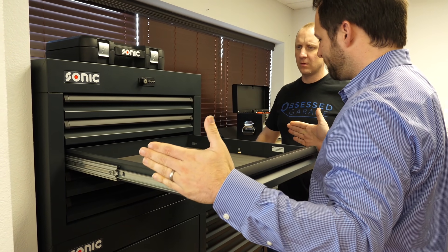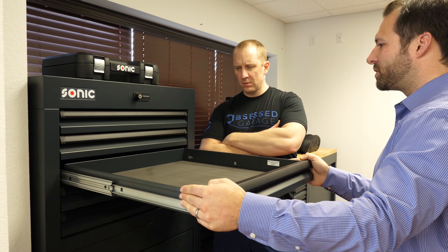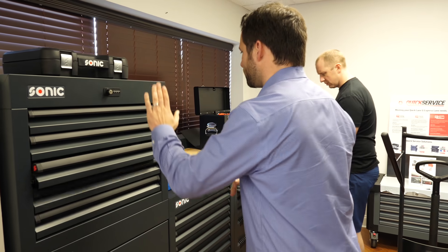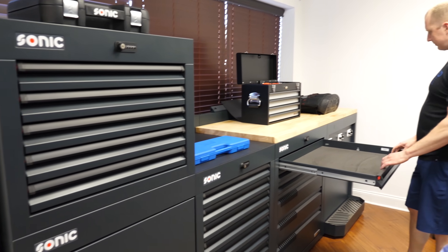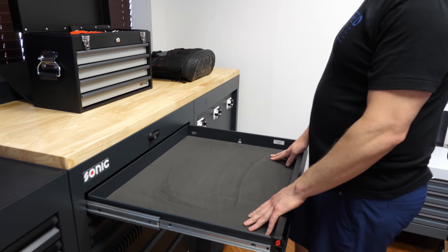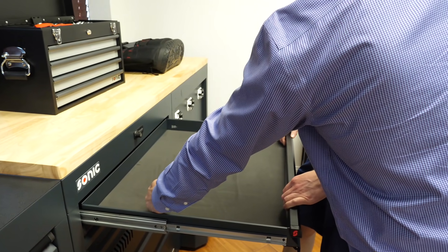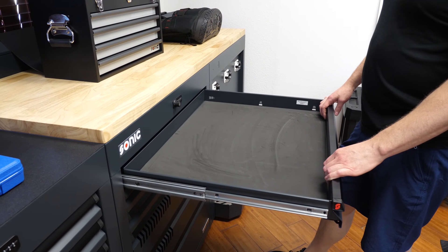The drawers are deeper on MSS Plus. You still have small and medium foam trays that fit in here, and there are also spacers that go in to take up additional space, or you can put more smalls in to fill up the rest. For the larger drawers, we have what we call the 720 series — 720 millimeters — and then the 890 millimeter. An XD foam tray fills the entire thing, a large tray goes to about here, or you can fit nine smalls or two mediums side by side.